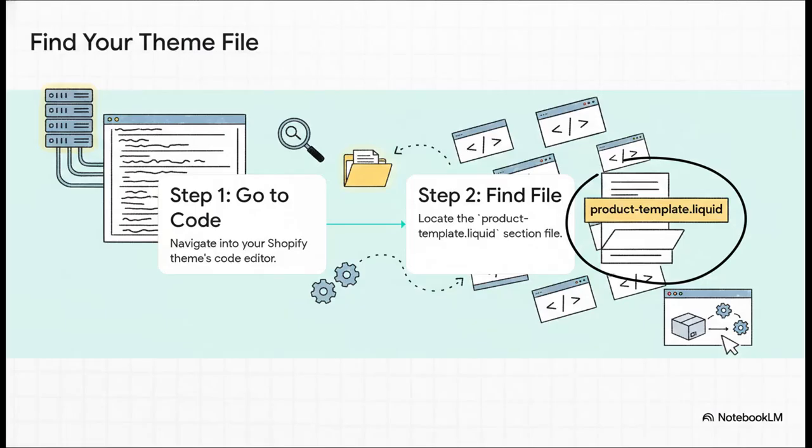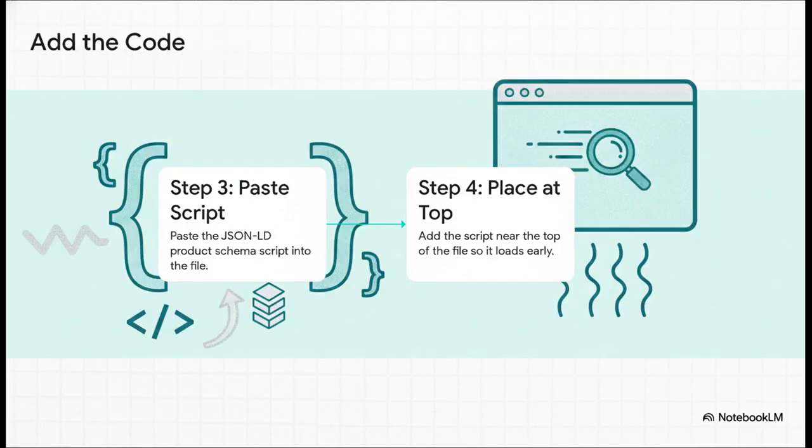Okay, first things first, you are going to have to dive into your Shopify theme's code. Don't worry, it's not as scary as it sounds. You're just looking for one specific file, the one that controls your product pages. In most modern themes, it's probably going to be a section file, and it's usually named something obvious, like product-template.liquid or maybe main-product.liquid. So once you've tracked down that file, the next step is pretty simple. You're just going to paste in your JSON-LD script. Remember, this is that block of code with all the translated product info. A good pro tip is to place it somewhere near the top of the file. That way, it loads nice and early when the search engine crawlers come by.